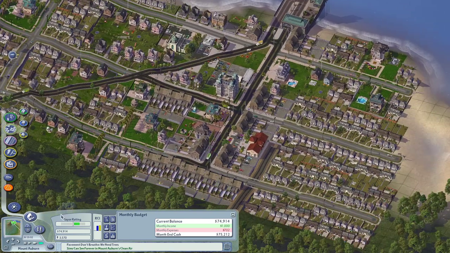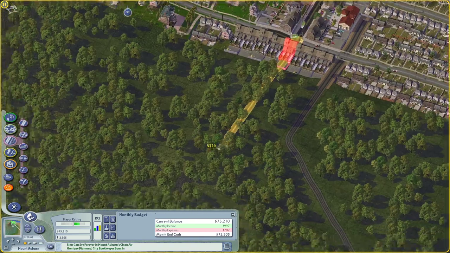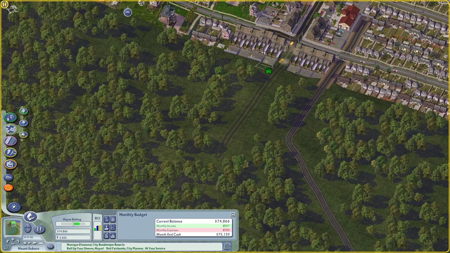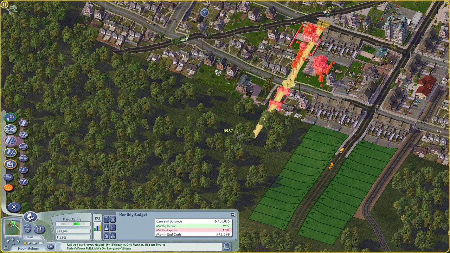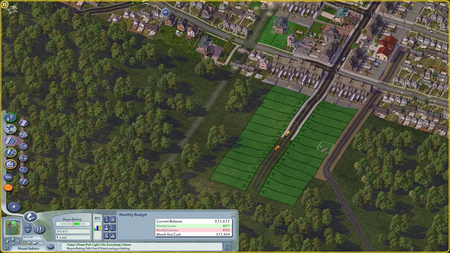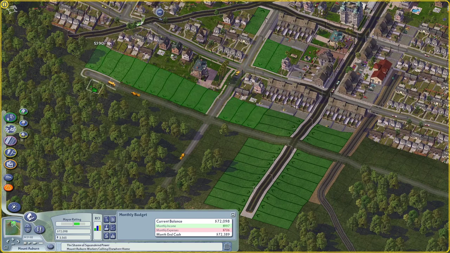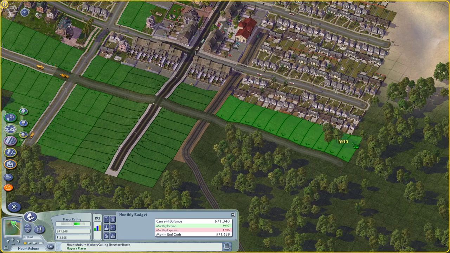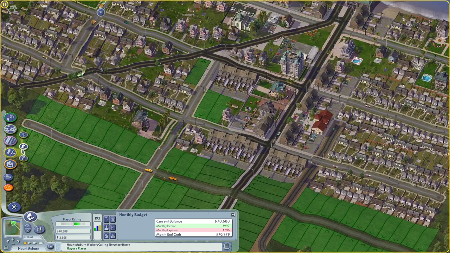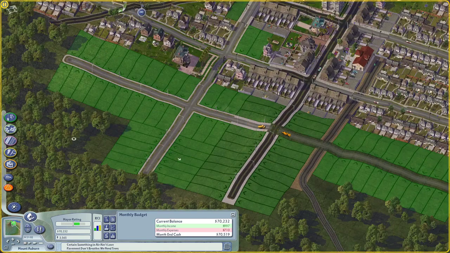I'll make sure everything's kind of max development here. And I think I'll actually extend this road just a little bit. Maybe build another road here, and here. We will eventually add commercial and stuff like that in this town, but for the time being, I'm just focusing on the residential developments. I want to see how the central city kind of responds to this demand.